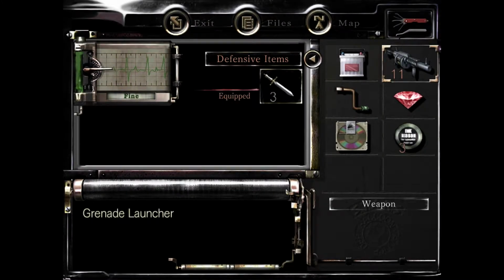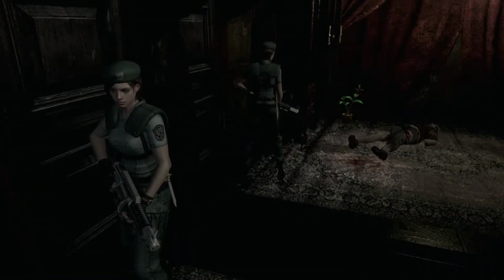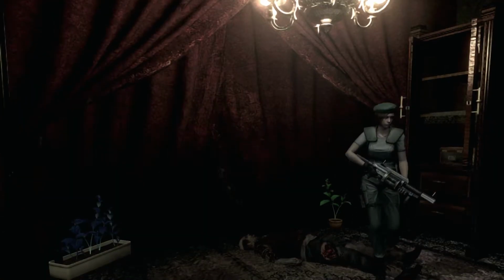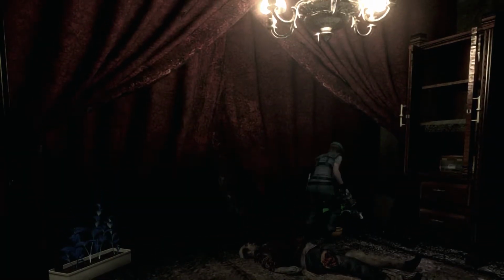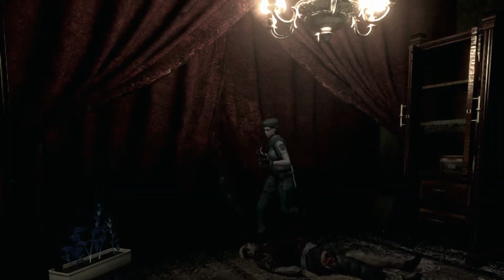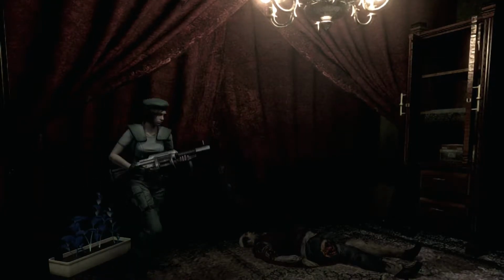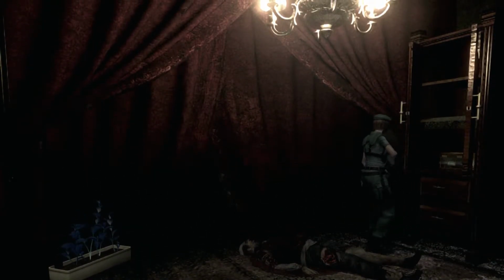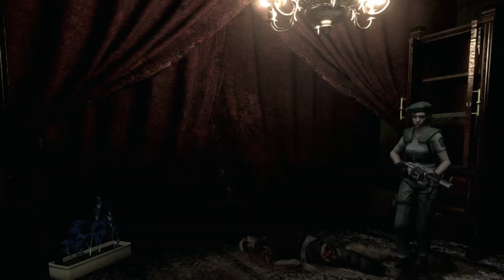You know what? I think I'm gonna kill this guy. Just because I feel like it. Alright, so there's a dagger right by his head, which I will of course take. And then some herbs. Now this blue here in the corner, again, it's one of those static plants. You can use it, but it's not really an item that you need to pick up. There is this box though. Yes, I will take the jewelry box.